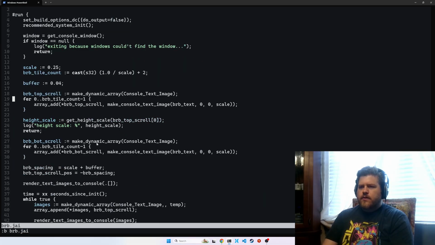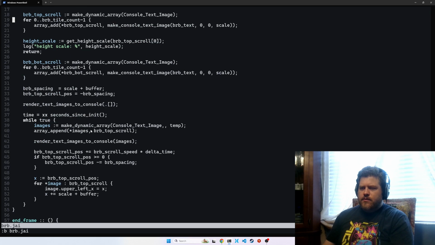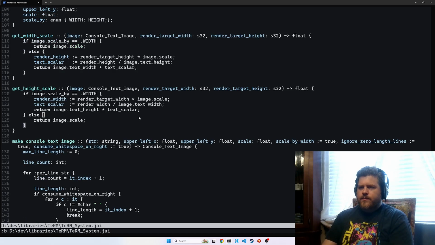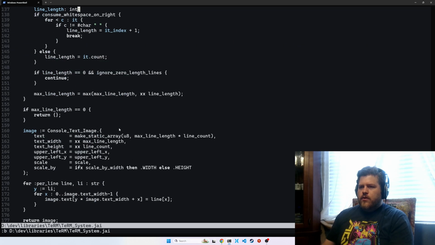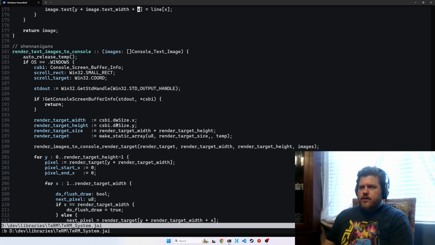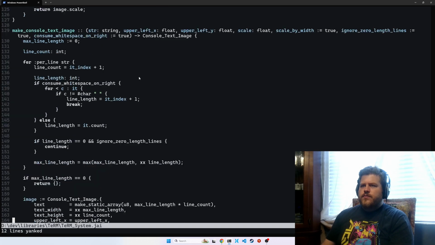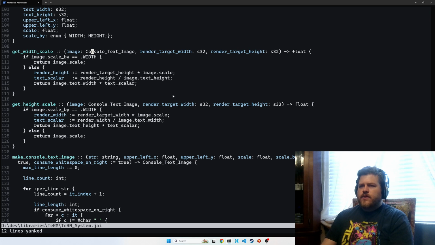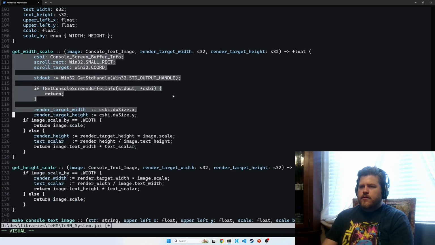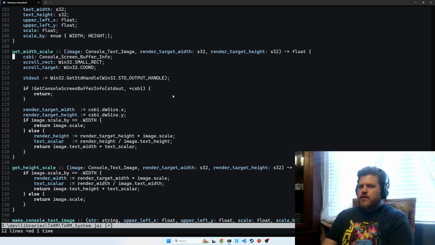So where are the render dimensions? Oh boy, okay, I have to get that too. Or I let that be another procedure. I just make part of the thing too. This is convenient, right?